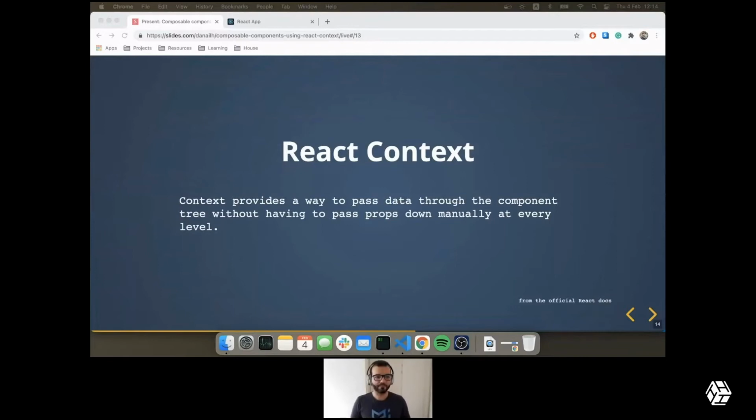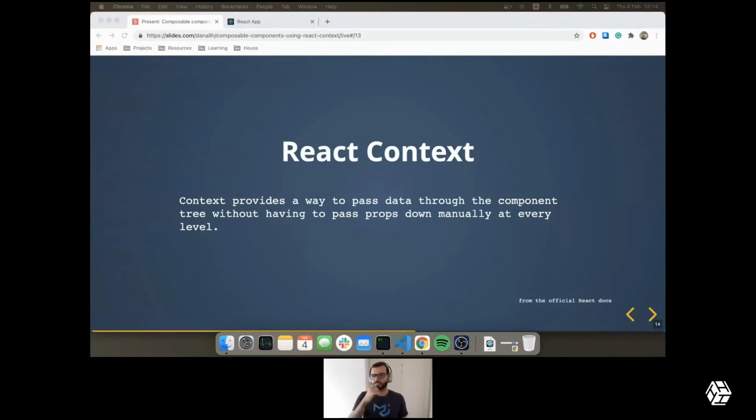So, where was I? Yeah, that's the exact sentence we read in the React docs, which reads that the context provides a way to pass data through the component tree without having to pass props down manually at each level. Now, if you think about it, that's exactly what we actually want. And it sounds like this will solve our problems and all our dreams will come true and everything will just work out of the box. Which granted, it may happen, but let's see.